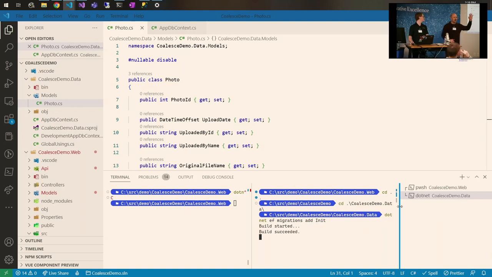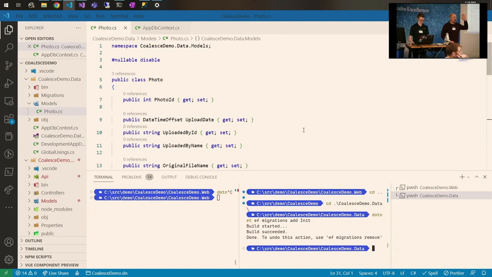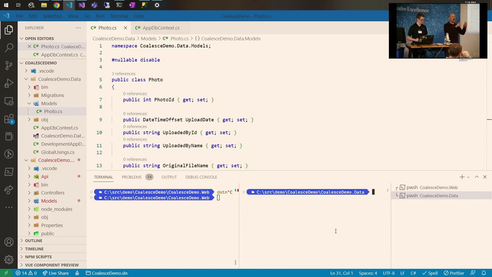Who's using EF, Entity Framework? Oh, great. Lots of folks. So for those of you who don't know, Entity Framework is simply a way to say, I want to start, well, you can start it in a number of different ways. We usually do code first. So you can write classes and then say, I want to build a database schema off of these classes. If you're not trying it, this revolutionizes the way you do database access. And so that does that piece. I'm not going to go ahead and show you all those different pieces.